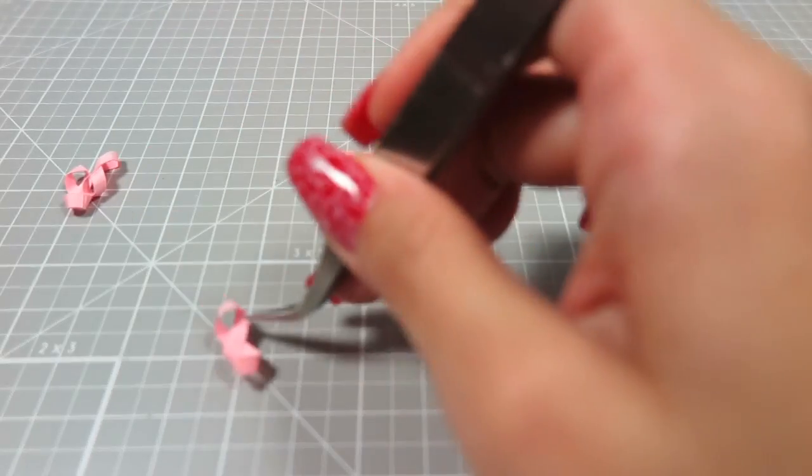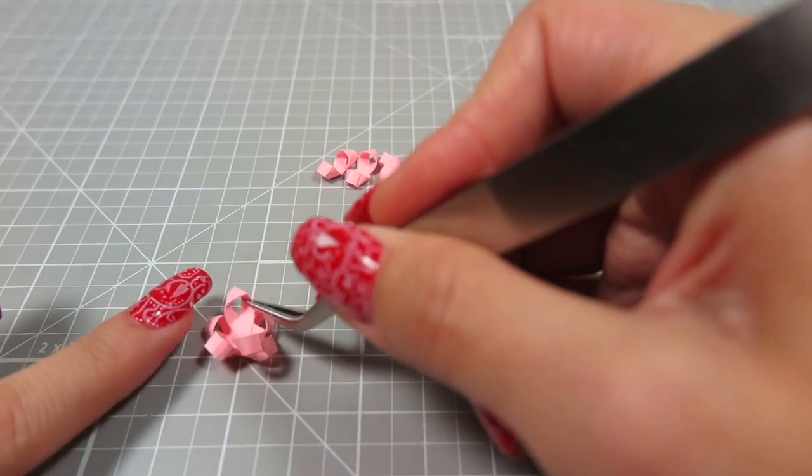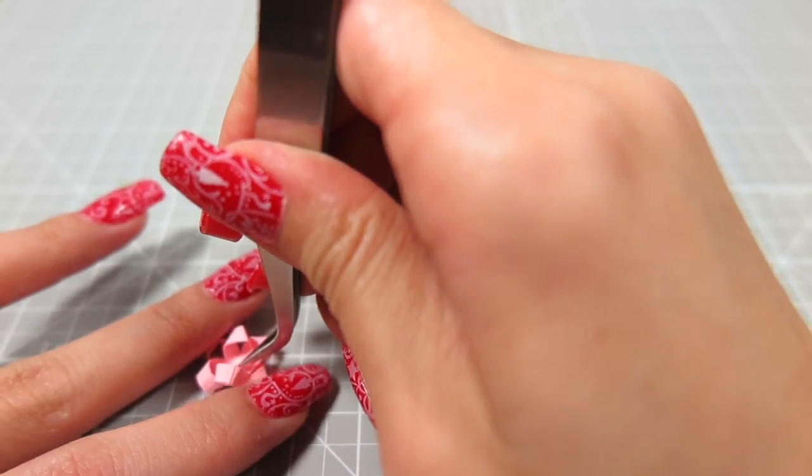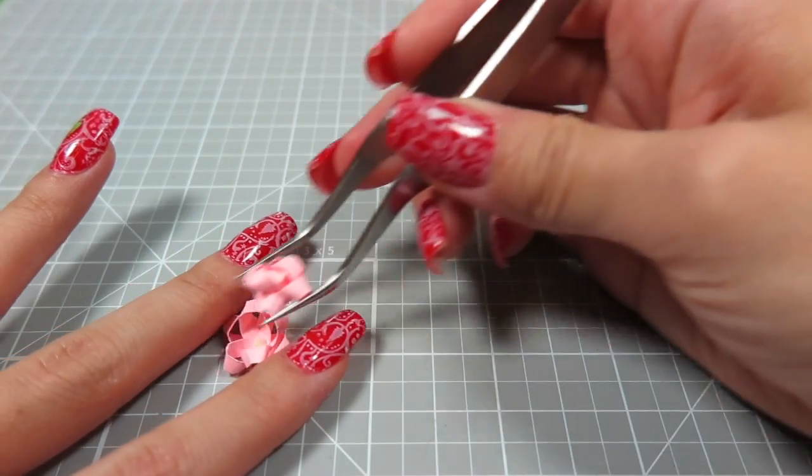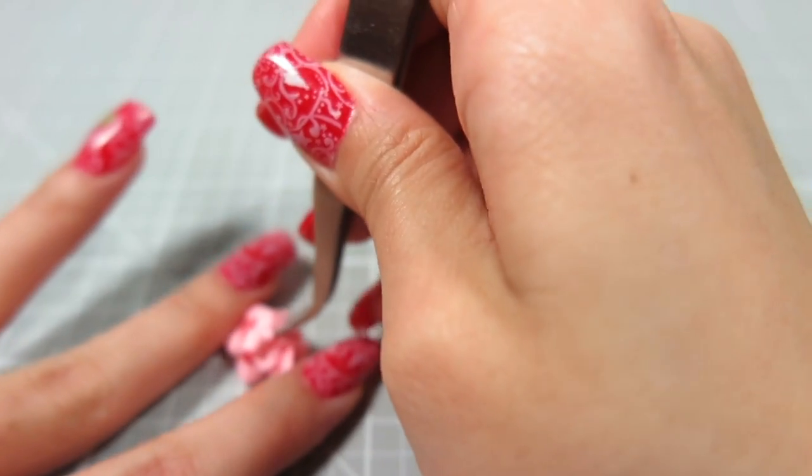And the last one was some paper. I'm using pink scrapbook paper. It's exactly the same process. The only difference with paper is that you can use regular Elmer's glue instead of super glue. I know I've said glue like 100 times in this video.